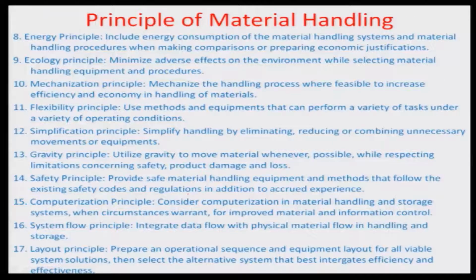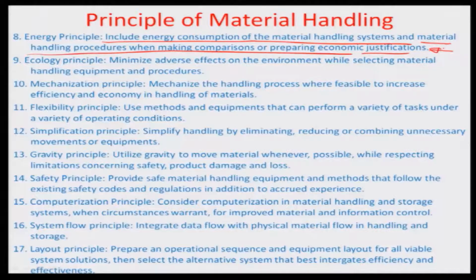Then there are many other aspects like the energy principle. Nowadays energy obviously is very precious, so you have to include the energy consumption of material handling systems and material handling procedures when making comparisons or preparing economic justifications. This comes actually at the level of selection. So more of gravity feed, let us say, versus things where active energy is needed. Active material handling systems are being replaced slowly by gravity fed systems because of the minimization of the energy principle.